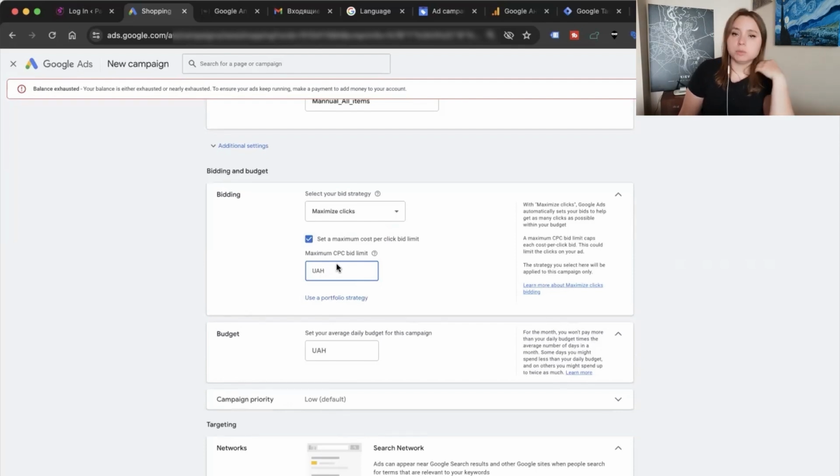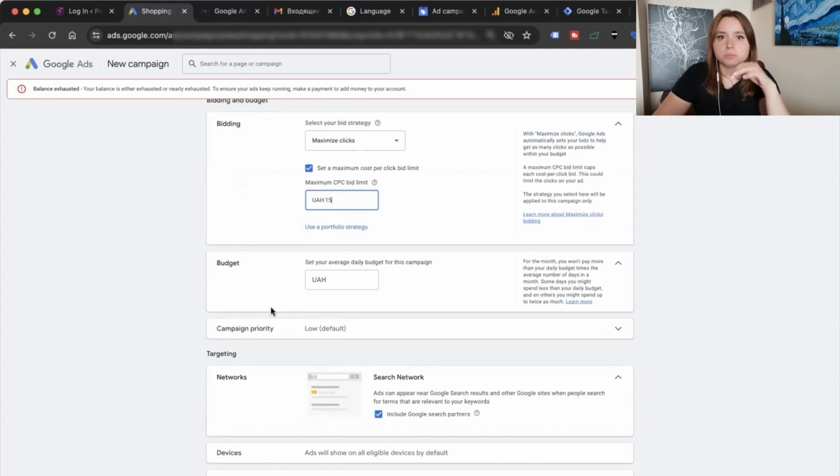We'll get to that in a moment. Add, say, 10 to 20 cents on top of that CPC and set it here because different niches have different CPCs. In some niches, the CPC might be as low as 10 to 15 cents, while in others it could be $2, $3, or even $6 or more. So it's better to check the CPC and set it accordingly. I will set 15 UAH, but I will now show you how to approximate the maximum number of clicks. Later, you can lower or raise it as you wish.